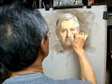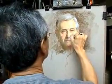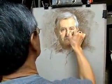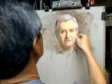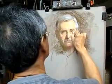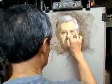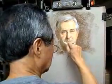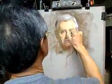We have two tones in here. That's one, two, two tones. You don't need too dark on this side. Now the third tone a little lighter here. Okay, that's three tones. So make this area curving a little bit. Okay, this medium and against the light.